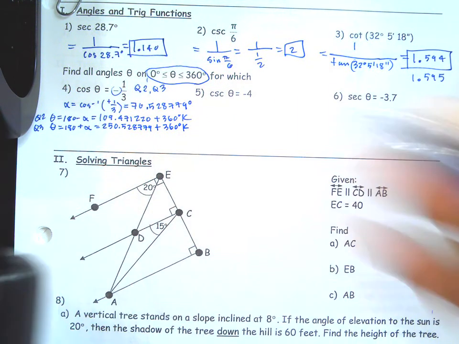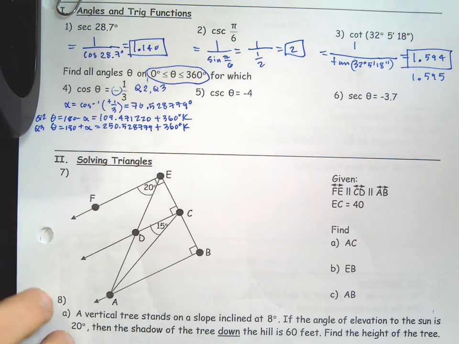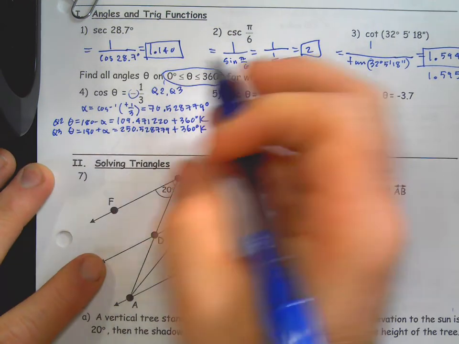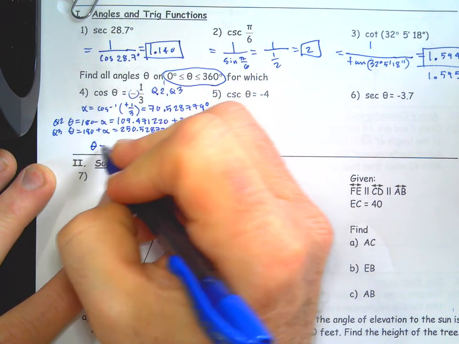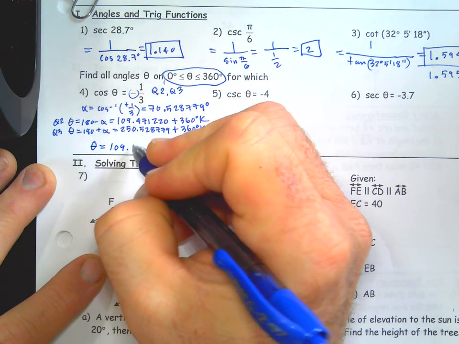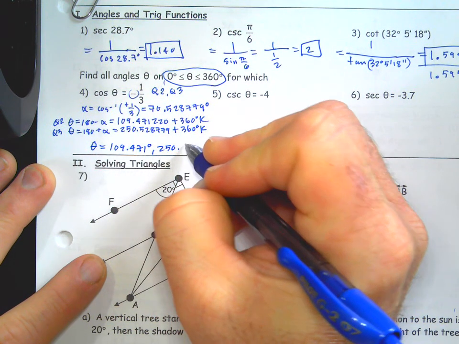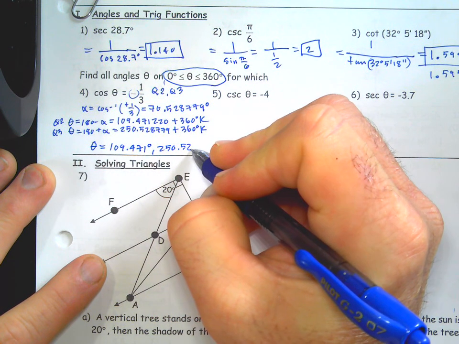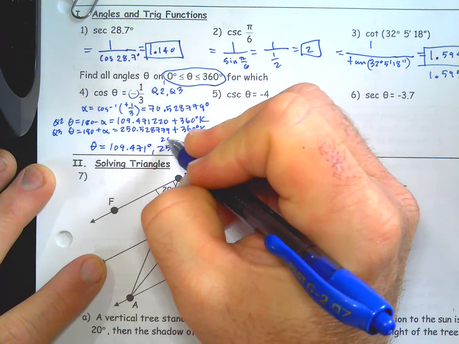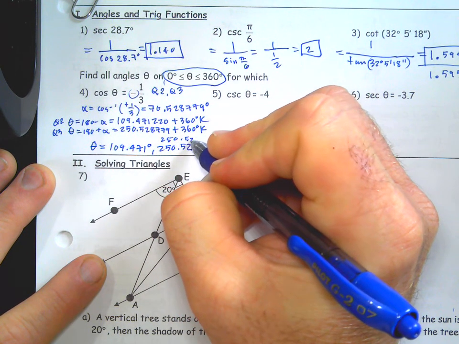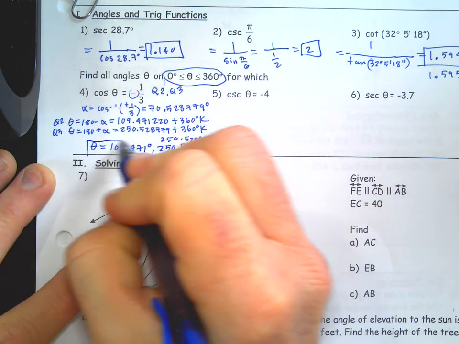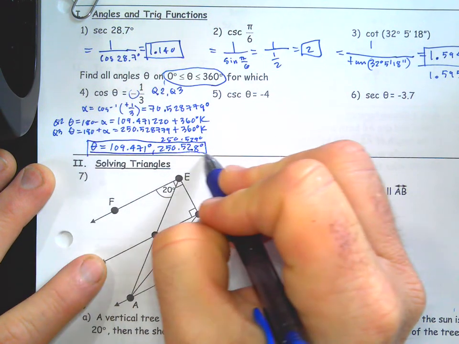So I'm doing this just like I do ones without a calculator. Now, I just want the answers from 0 to 360, so that means we just want 109.471 degrees and 250.528 degrees. Now, you could do 250.529 if you want to round. First one's the same, rounded or truncated.